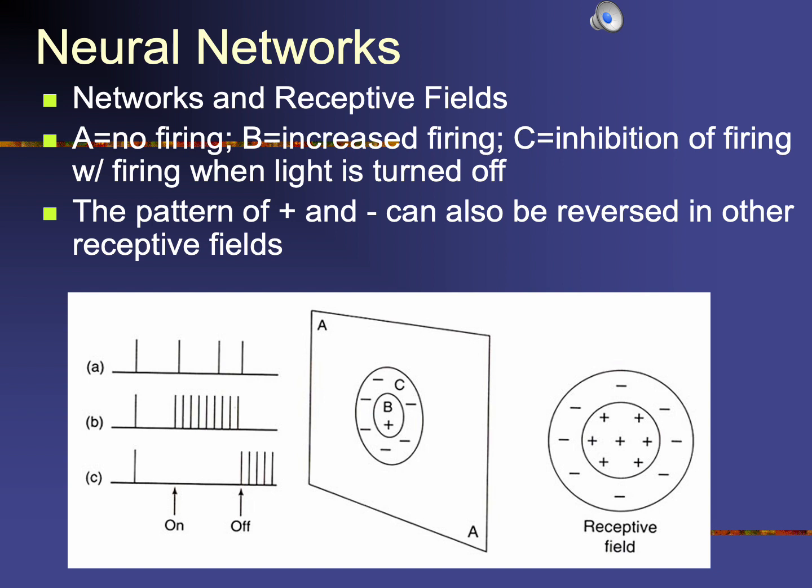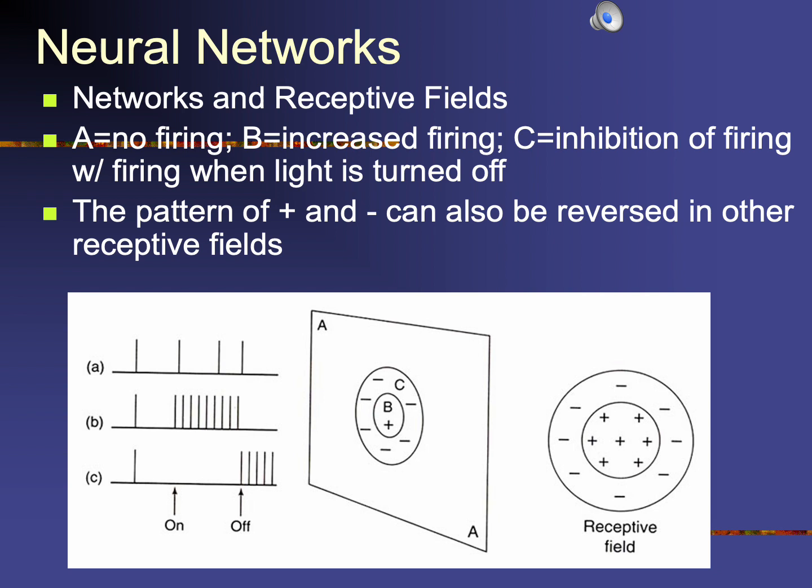Well, as a light stimulus, if it just hits B, there's increased firing. You can see that B there is producing a high level of firing. As the light source goes across C, it turns off this neuron and inhibits the neuron. And so if the light stimulus is only in C, it turns it off completely or brings it down even to a lower firing level than it was at A. But you can imagine a light source being partially across B and C, producing a firing rate consistent with that location.